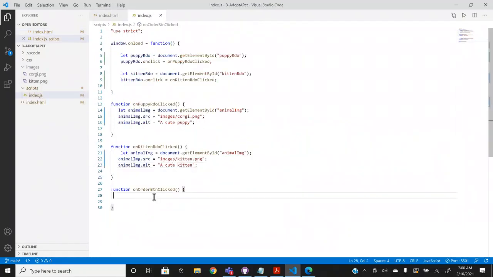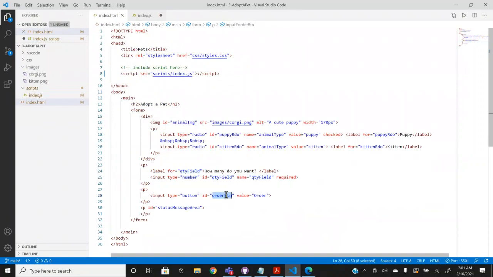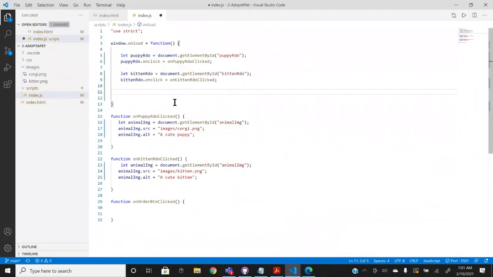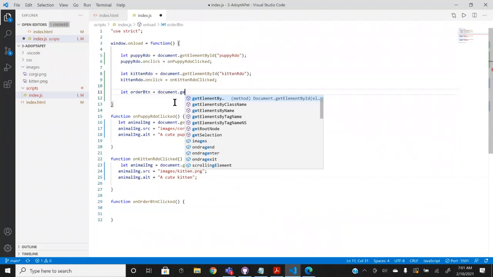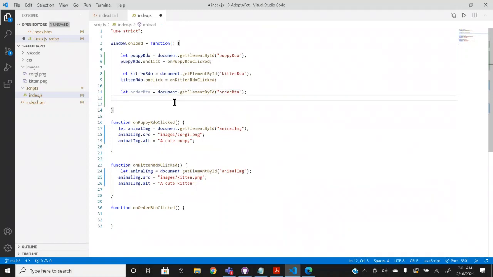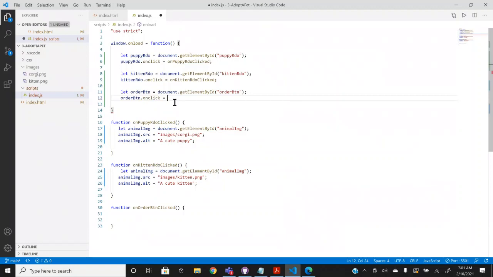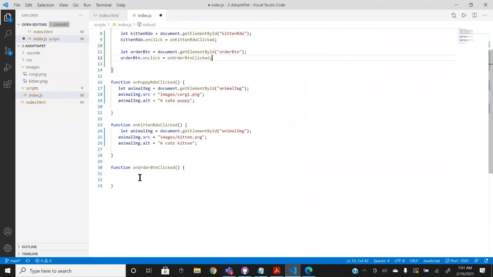So if I come up here at the top and hook up the order button, let me go copy that so that we don't have to wait for me to type. Order button equal to, you've got it now, don't you? Document.getElementById. And then do you see we're going to let orderButton dot onclick equal onOrderButtonClick, which I've already coded down here, at least got it started.